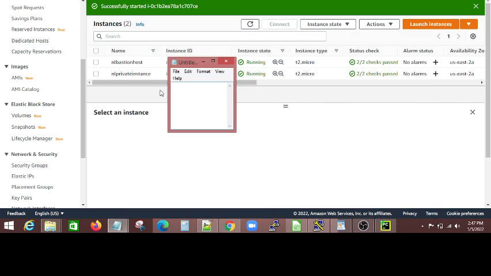Here you go. Both instances are running. This private instance has been created from my local PC by the Python program that I ran in my PyCharm IDE. And this one I started just now using the console. So both checks are okay and both are running. This is the Bastion host in the public subnet, and this is in the private subnet in availability zone 2A.